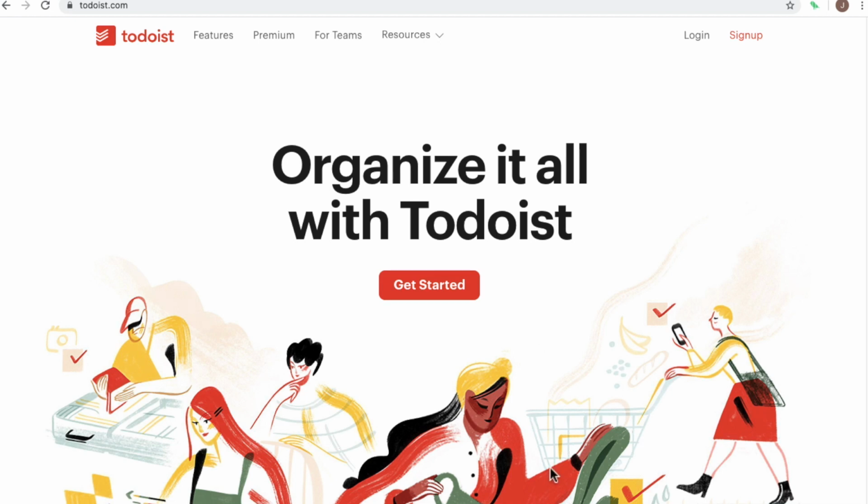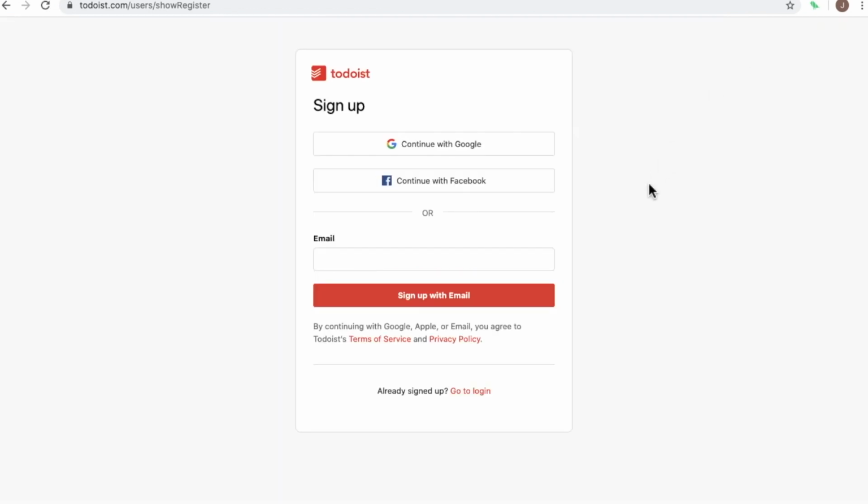So now let's start seeing how to get started and how to capture tasks on the Todoist website. You can see that I am on the Todoist website, and I'll click on the sign up button. You can also sign up from your mobile device if you want, but I would recommend signing up on the web, because it is always easier to set up Todoist from the website where you have your keyboard and everything.